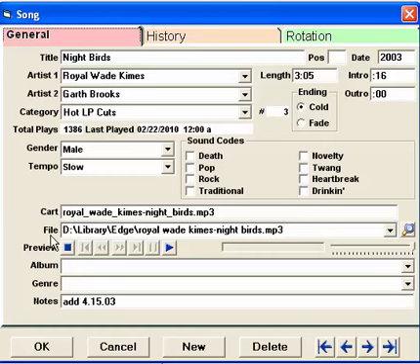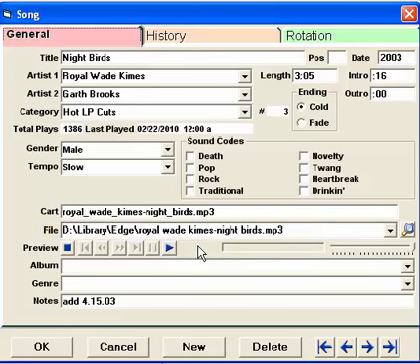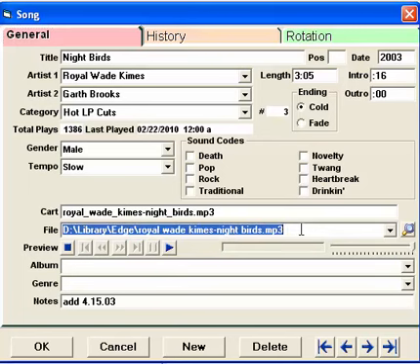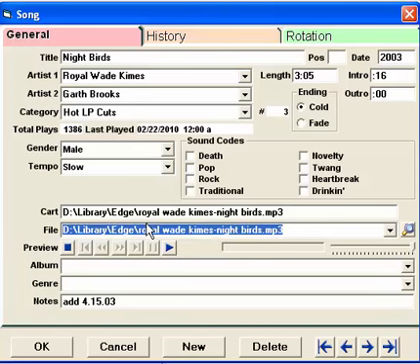Now, the file field is for Music One's own internal auditioning player. Click the play button and you'll hear the song. In many cases, the file field data will be exactly the same as what you have in the cart field. But if you have Music One on one machine and your automation and streaming system on another computer, you may have copies of the audio files in different folders on each of the two machines, so these two fields would not be the same. Or you might not have the audio files on the computer where you use Music One to do your scheduling. In that case, the file field could be left empty.